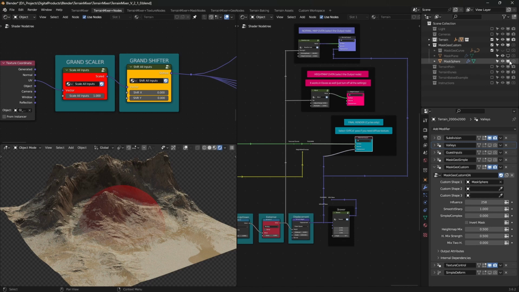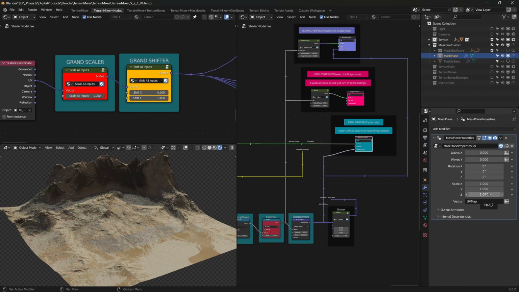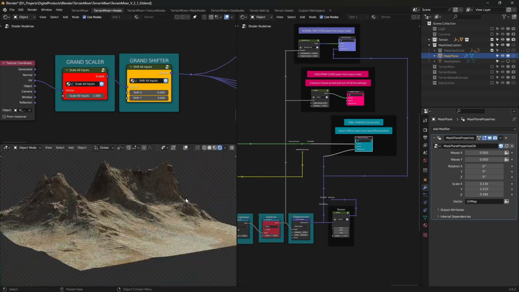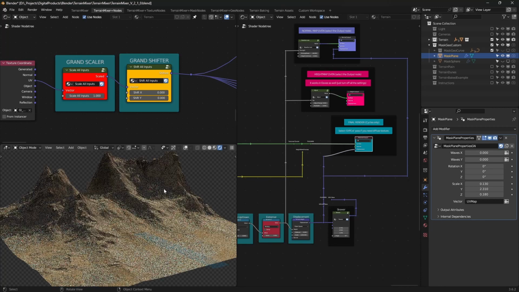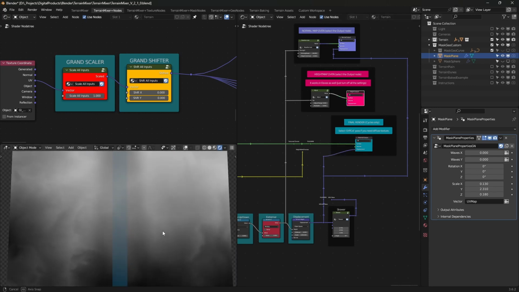You can change the type of mask. So every change you make will also affect your final height map that you want to bake from this terrain, right?